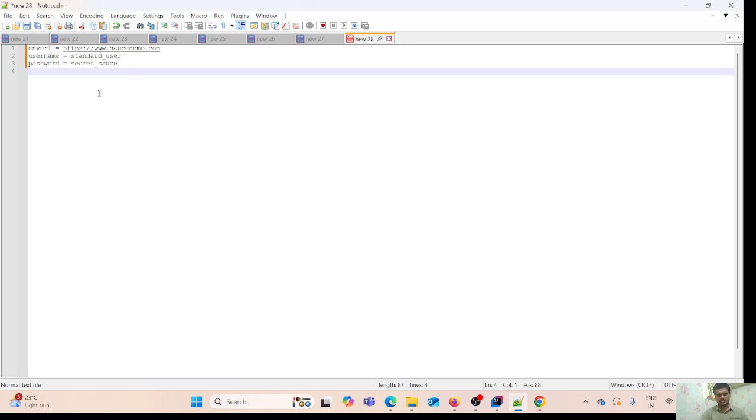So this is a most important topic. Basically, in real time, we store username, password, and URL in our properties file, and we read from the properties file and use them during the execution.